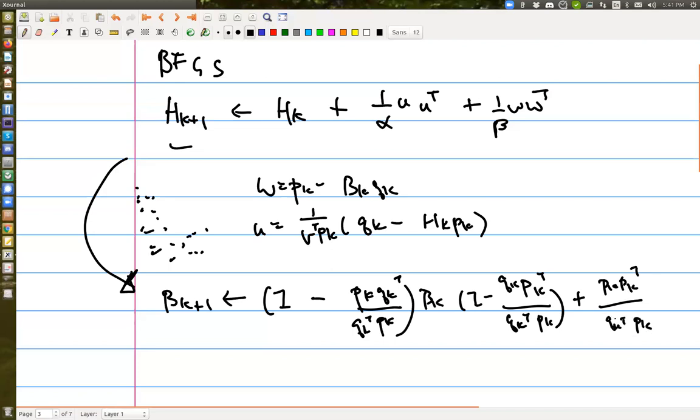Something like this. So that's basically the update, right? All this QK and PK is just a vector, a column vector.